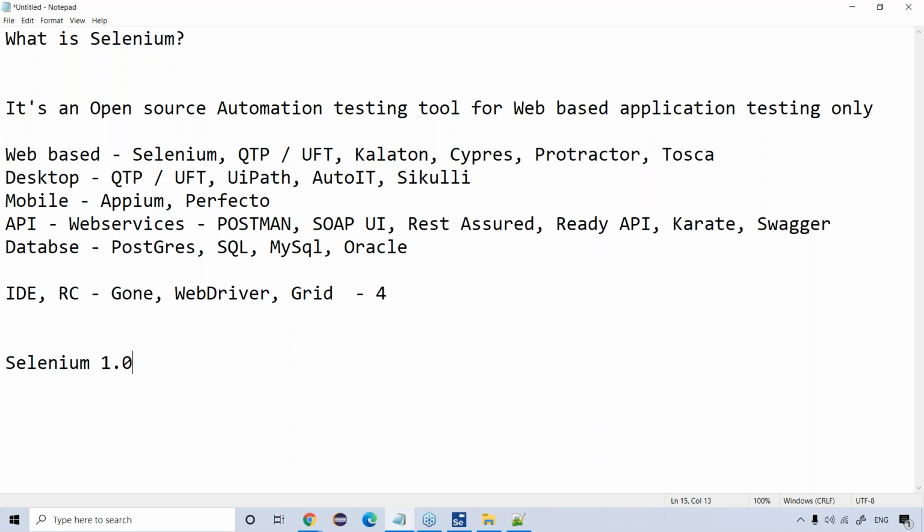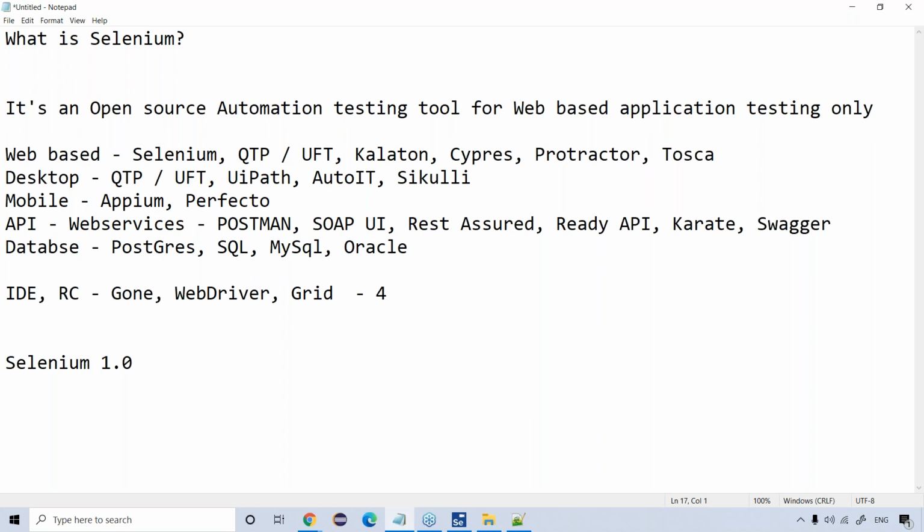Now, which is the current version of Selenium? Selenium 4, 4 beta, 3.14. So Selenium 4 is not officially launched. It's true, Selenium 4 is at the beta version at the moment.